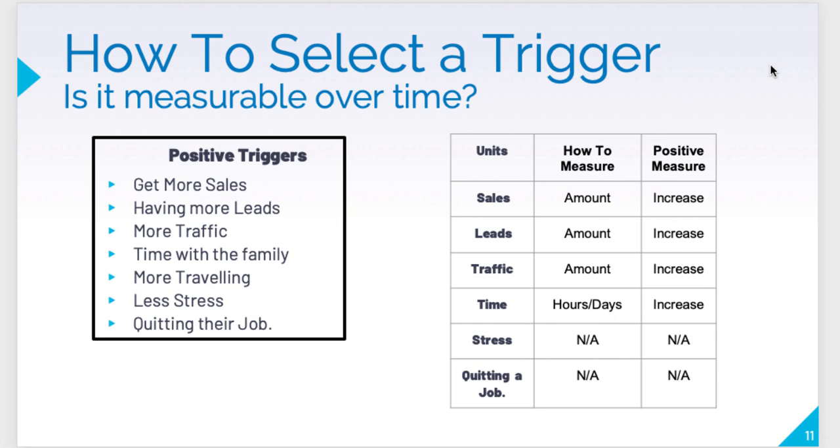But with things like stress and quitting a job, that's the key thing here when you have any of these triggers you identify: can you really measure how much stress someone's under, or whether someone's quitting a job? So I guess if you really dug into it, you could find metrics that measure that. But it's not going to be very easy to draft a message very quickly that measures that, right? So we've got to be very clear when we pick a trigger, and the aim here is to pick one or two triggers that we're going to draft a message from, how we're actually going to measure that trigger.